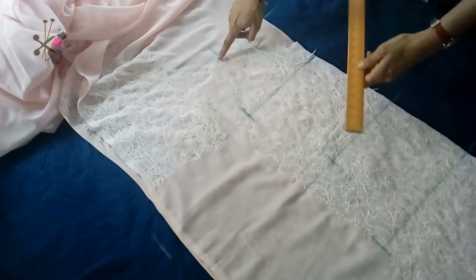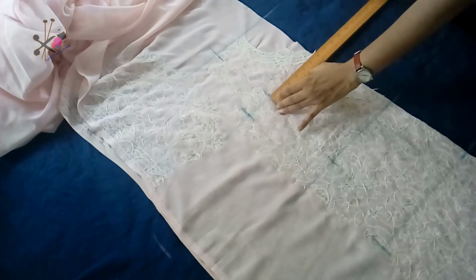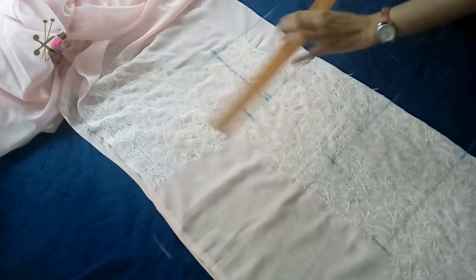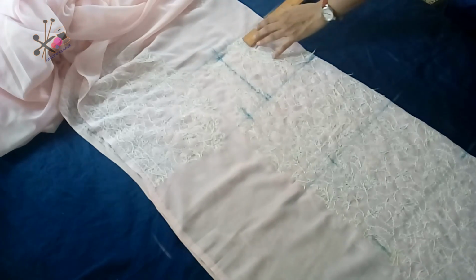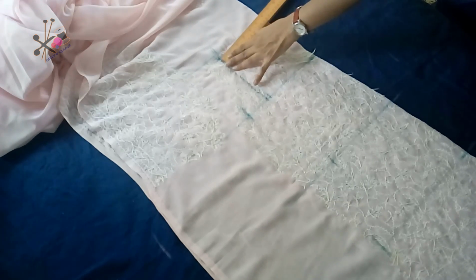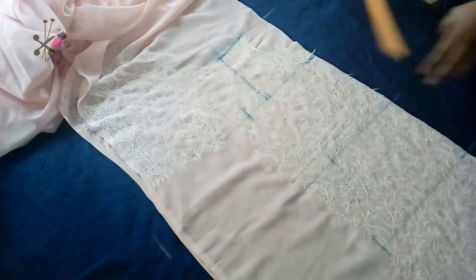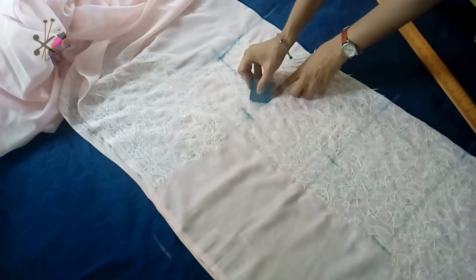This is a well fitted kurti, but if you want it loose, instead of half inch, keep it 1 inch. On chest line, I mark half inch less than the shoulder. Now join it with the shoulder and keep half inch down for shoulder slope and mark it with the end of the neckline. Neck width is 3 inch. That is marked because of the embroidery given on the front neck, and then we join it at the end of the neckline, that is after this 3 inch where the neckline starts.